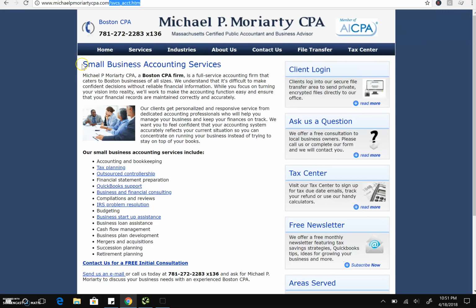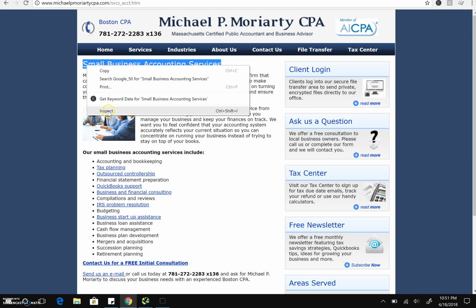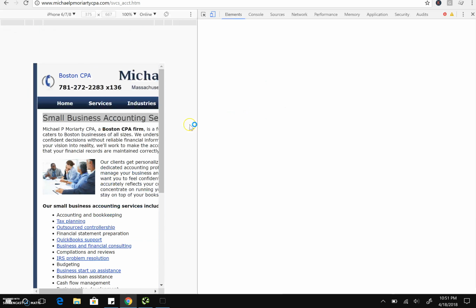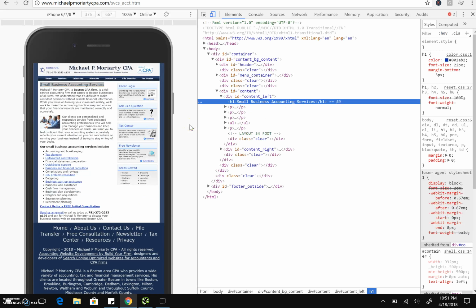So moving on to this page though, some things that you are doing all right is that this is an H1 tag, which is good. An H1 tag is effectively the chapter name of a page. So the H1 is a ranking factor. That's good. Now, I can tell I'm looking at this from a mobile standpoint.